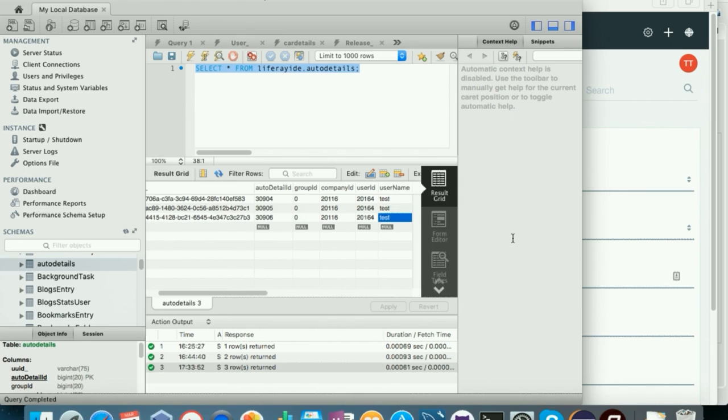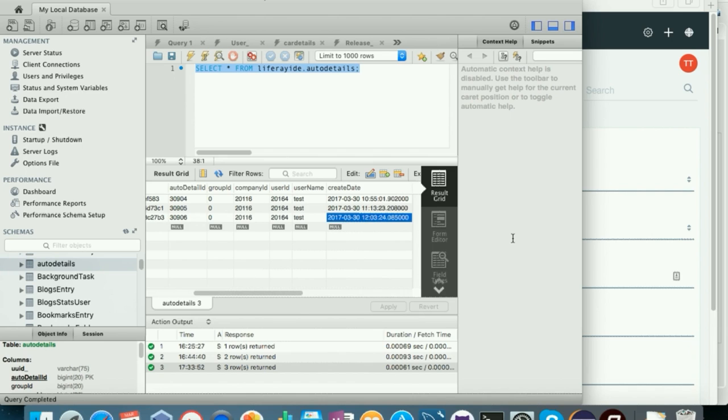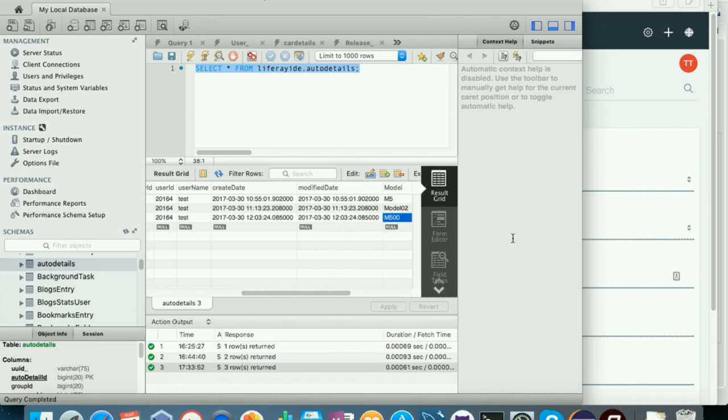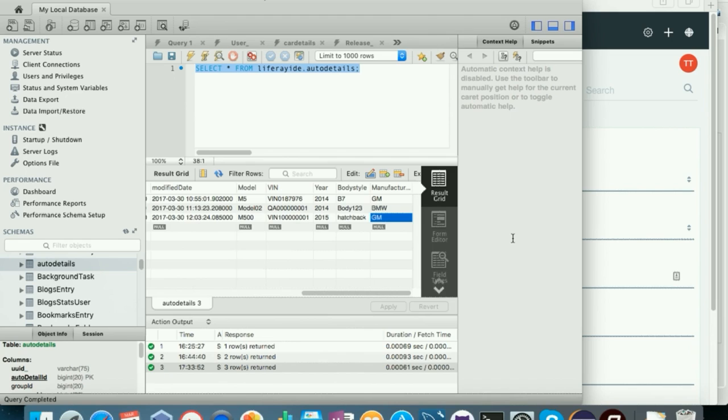User ID, username, the current username that I have logged in with, create date, today's date, model of the car, VIN number, year, body style, the manufacturer name. So all our data from the form has been saved successfully into the database.